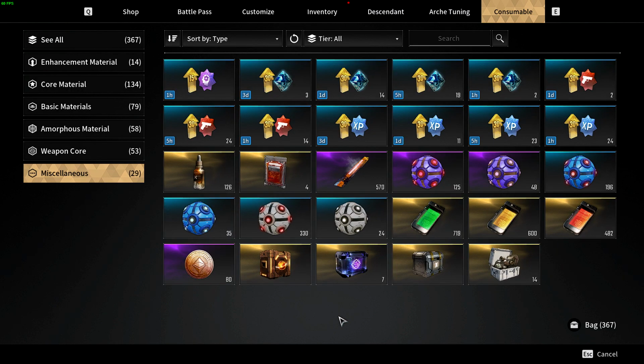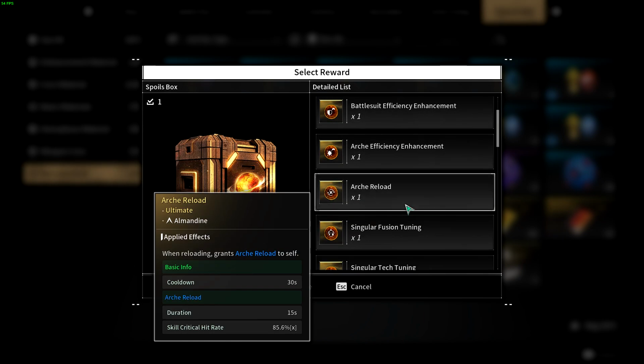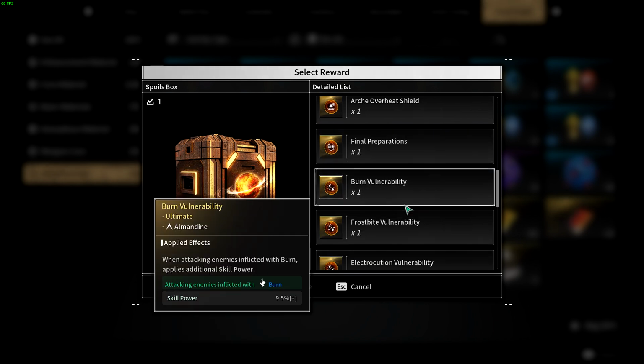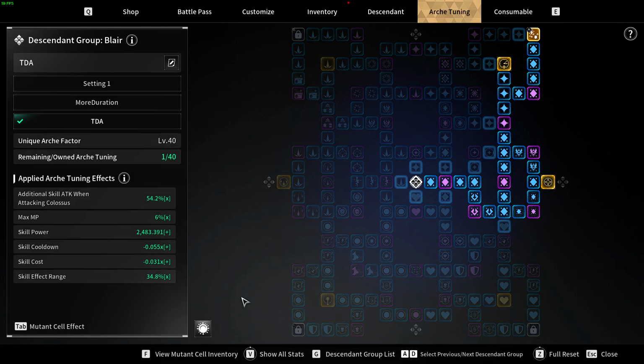All right, let's open the box and get the burn vulnerability. Okay, so defense, defense, defense, defense, burn vulnerability. Here we go. It seems so expensive. Okay, we got it. All right, now let's put this one here. This is the only one we have. Equip it. And there we go. Burn vulnerability done. We still have 1 point remaining.